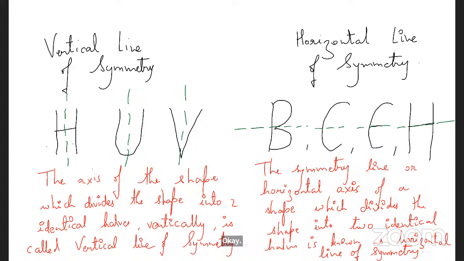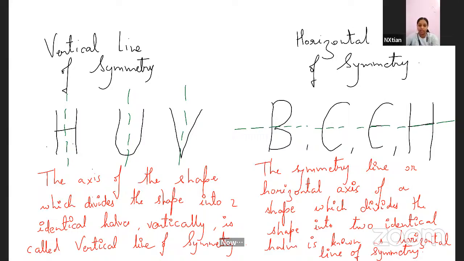talking about the number of lines of symmetry, we have talked about its meaning, we have talked about its types, we have talked about what conditions can be there in the figures. Sometimes some figures, such as a circle, have infinite lines of symmetry. Then some have two lines, some have three lines. So talking about the three line figures, we have triangles.